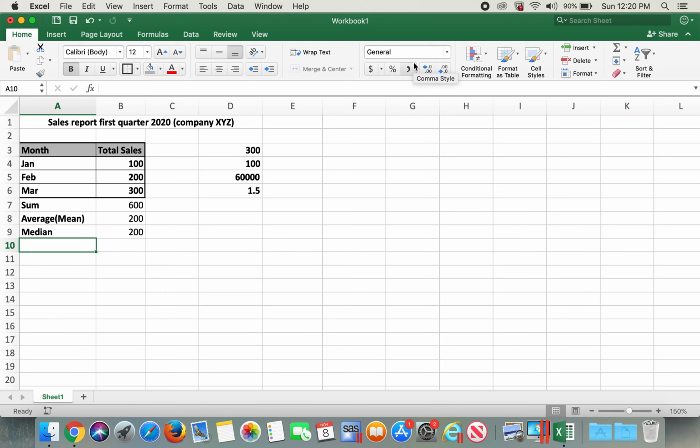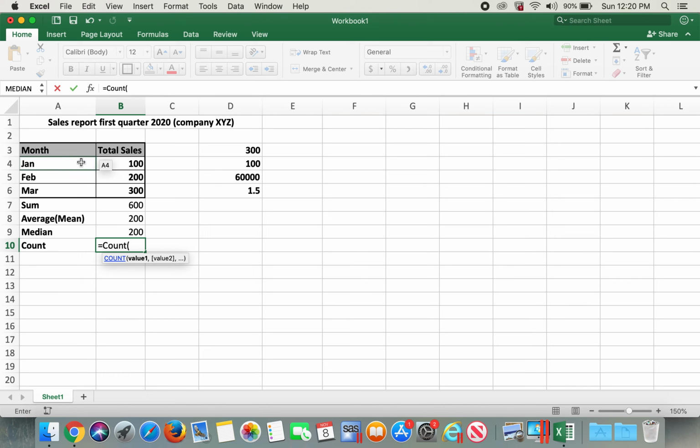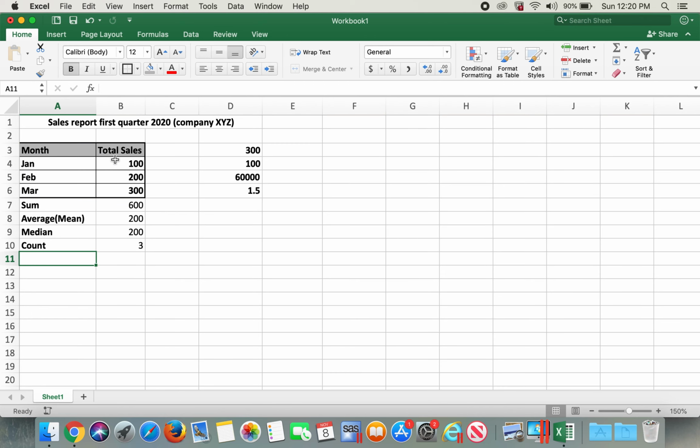You can also count the cells. To count, enter equals count, select the cells and close braces. Here you see that I selected all of these cells, 8 cells, A3 to B6.